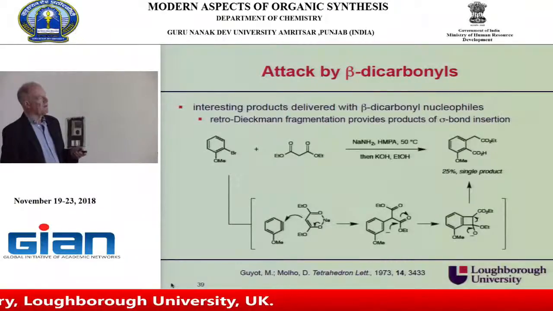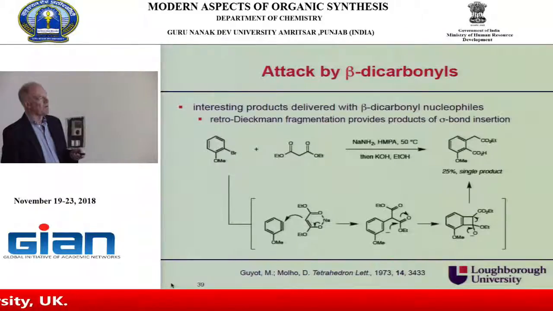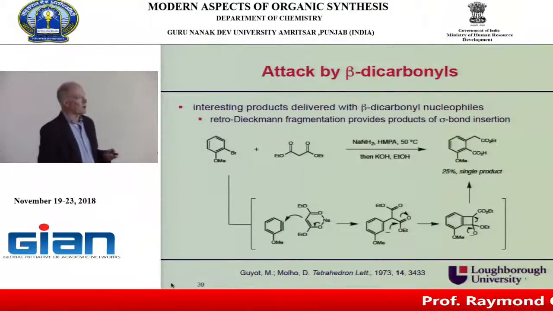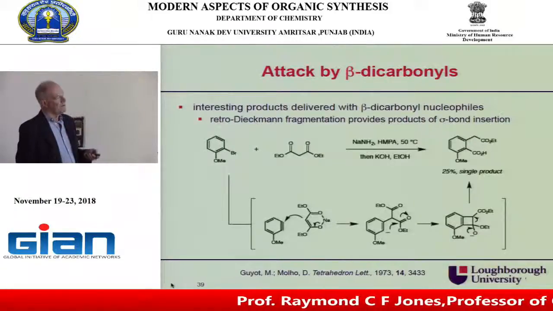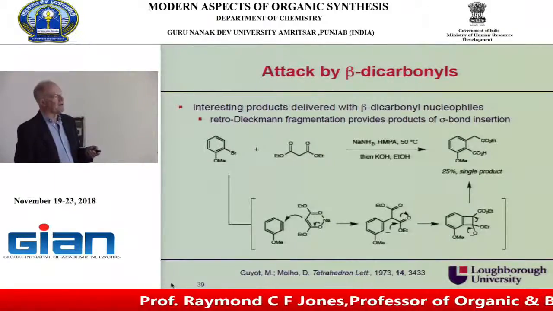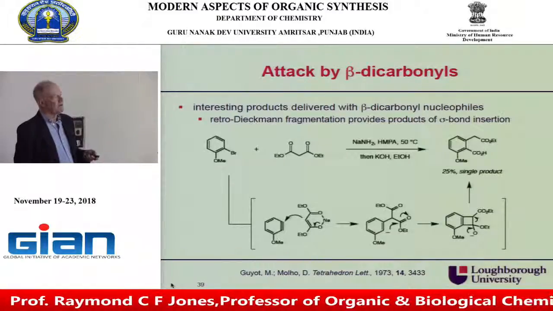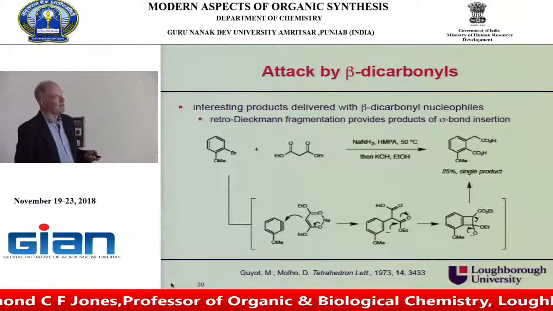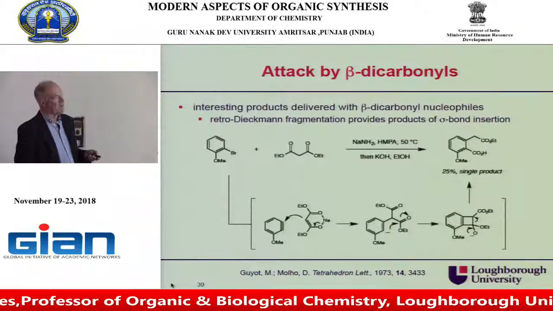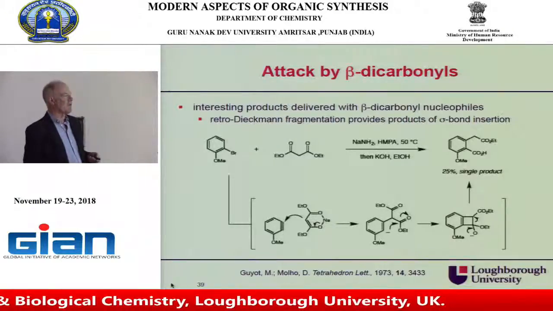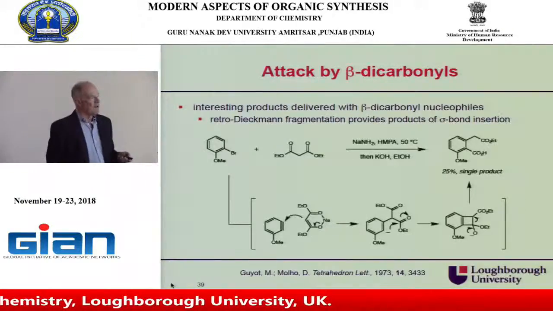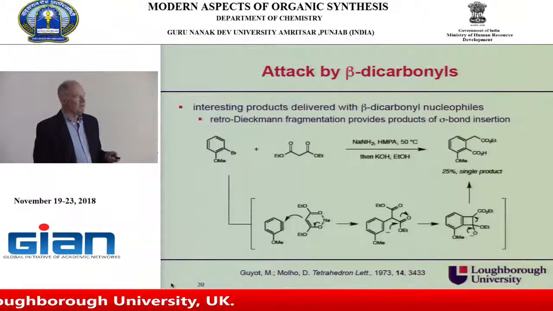And what you end up with is this nucleophile appears to have been broken up. Part of it ends up where the bromine was, and part of it ends up on the next door carbon. So what's going on? The enolate, this is a sodium enolate because we've made it with sodium amide. The sodium enolate of diethyl malonate adds to the remote position of the benzyne again, with this methoxy group having polarized the benzyne by withdrawal. But it doesn't stop at that position.